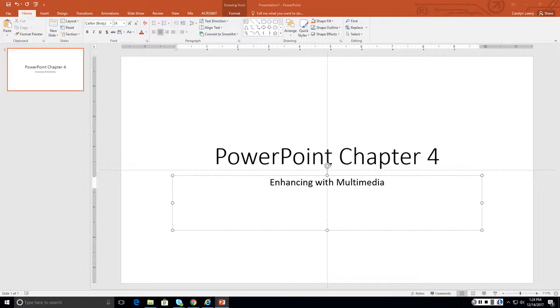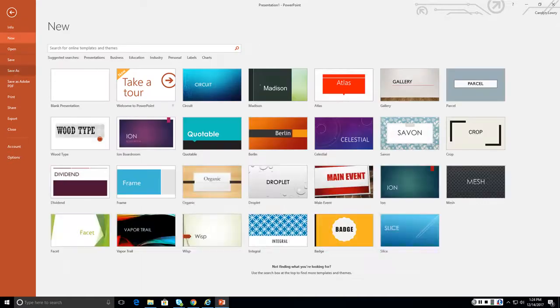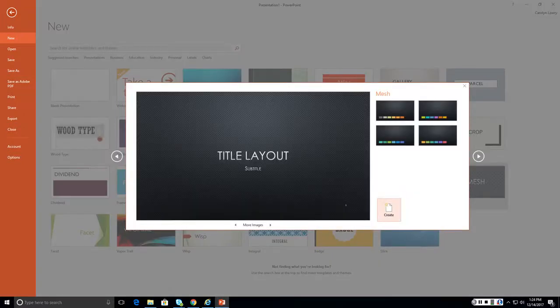The first thing that we're going to do is go ahead and create another new presentation from a template. And again, the value of using a template is that it is professionally designed: its colors, its images, and its layout on a page have been designed, and we know it is nice and coherent.